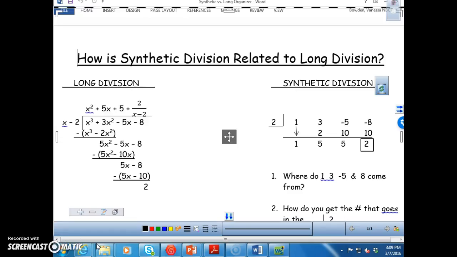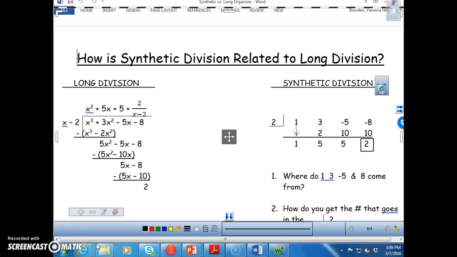Okay, so think about this x minus 2. What would it be if we think about what we just did with our warm-up? The divisor. So x goes into x cubed how many times? x squared times. And then they multiplied to get the next term, then they subtracted. They're doing the same process that we just did with our 729.